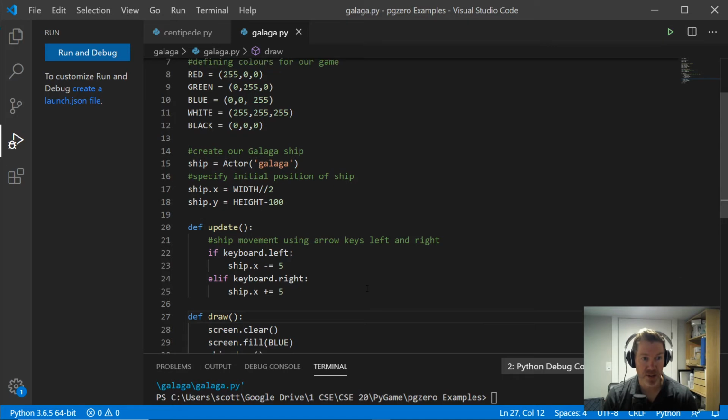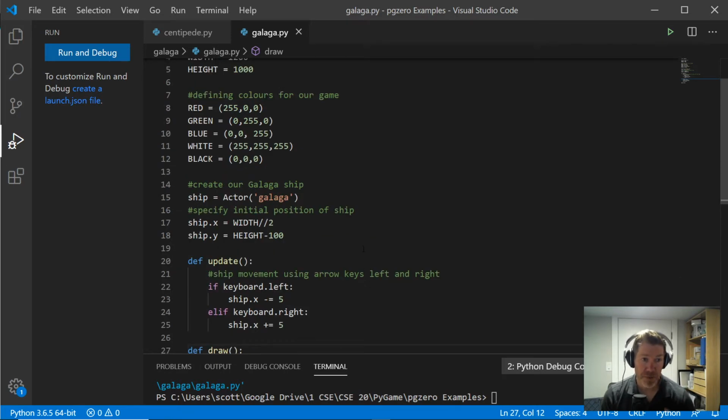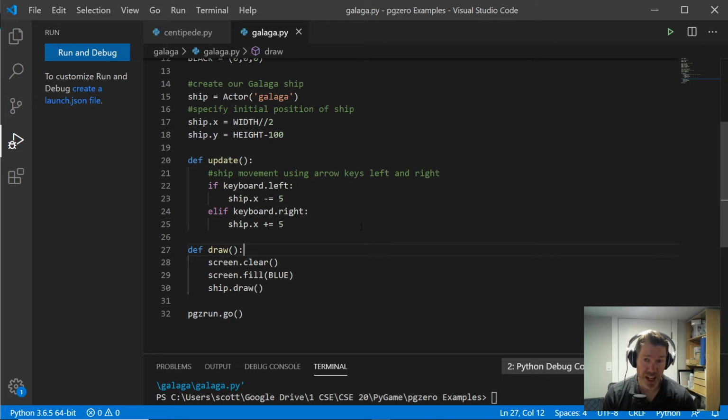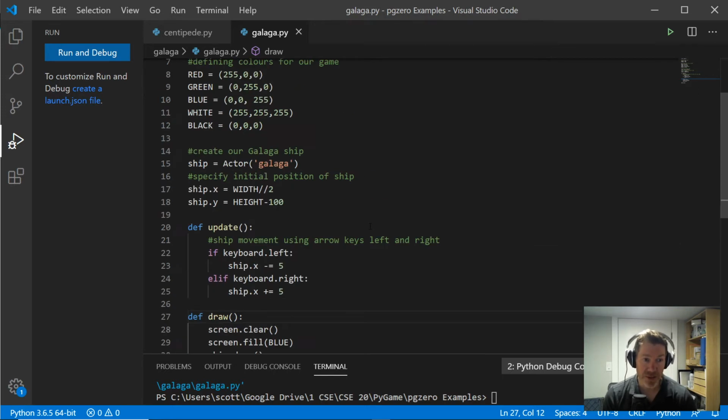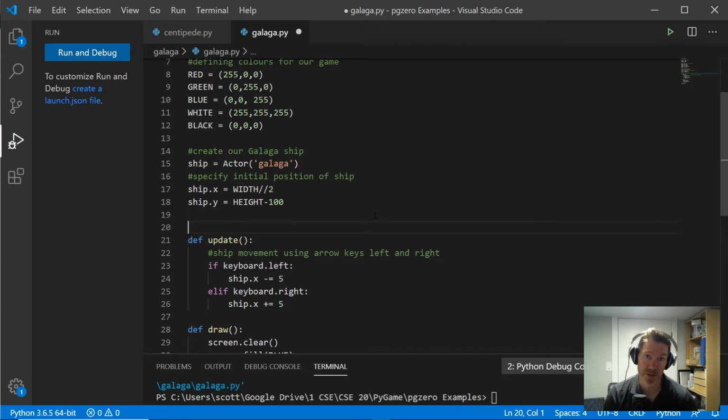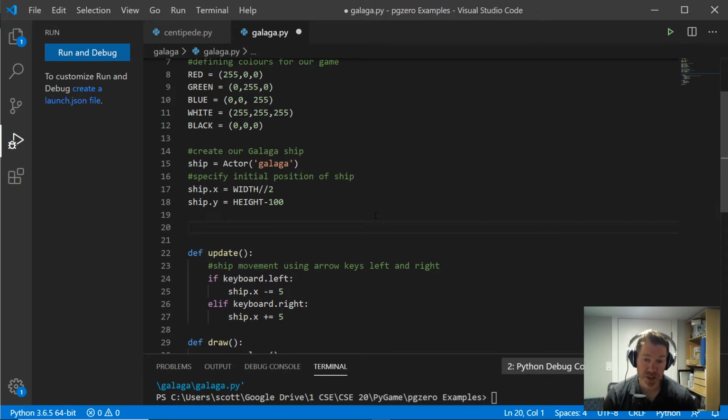Anyways, let's get back to shooting. Because we're going to have an undetermined number of bullets on the screen at any given time, we're going to have to make a list to keep track of those bullets. If we just create a single variable for a bullet, that could work if we're only going to have one bullet on the screen at once. But chances are we're going to want more than that. So that's where we want to have a list, so we can add a whole bunch of bullets into that list, and then we can work with them.